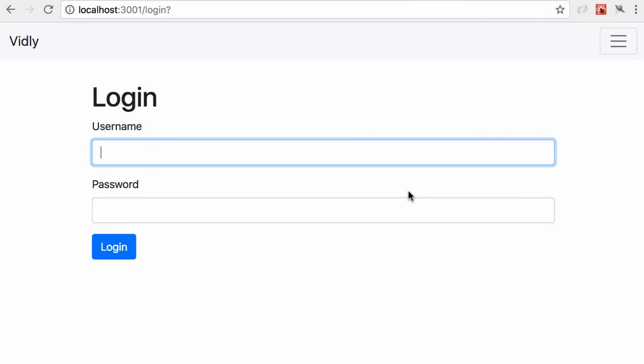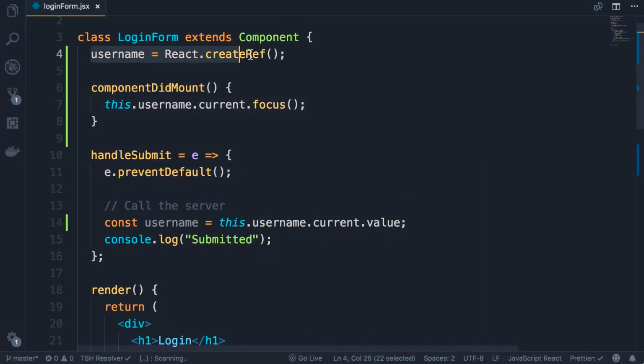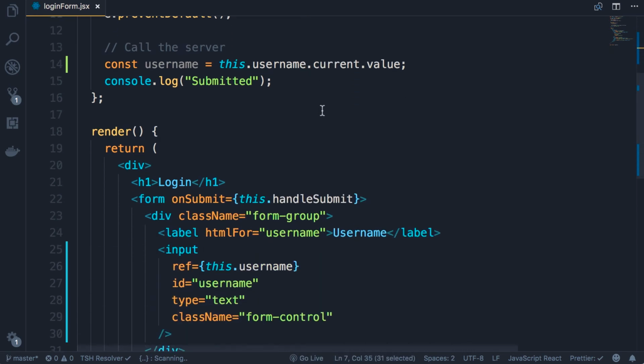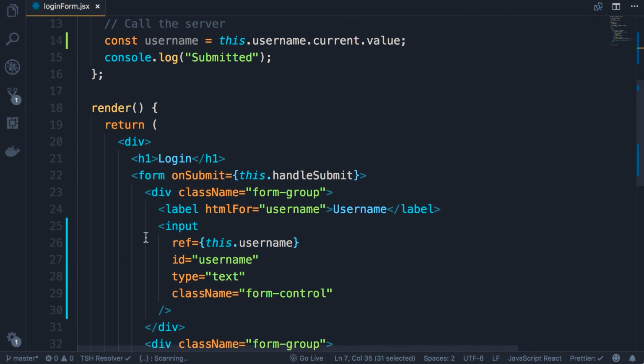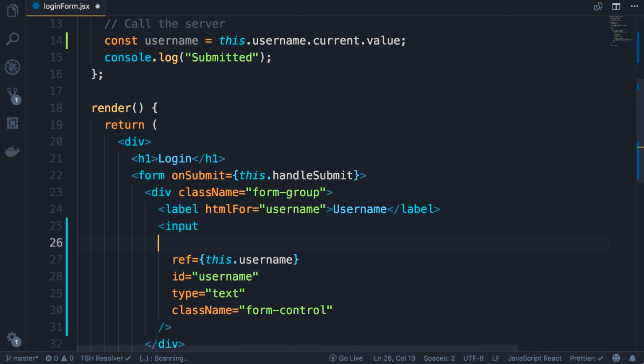Now you may argue that there is a better solution here. So instead of defining a ref, adding a component lifecycle hook, and calling the focus method, we could simply use the autofocus attribute. So here's our input field. We could apply autoFocus, and note the capitalization. So F should be uppercase, because all these attributes in JSX are named using camel notation. So if you type a lowercase f, you're going to get a runtime error.